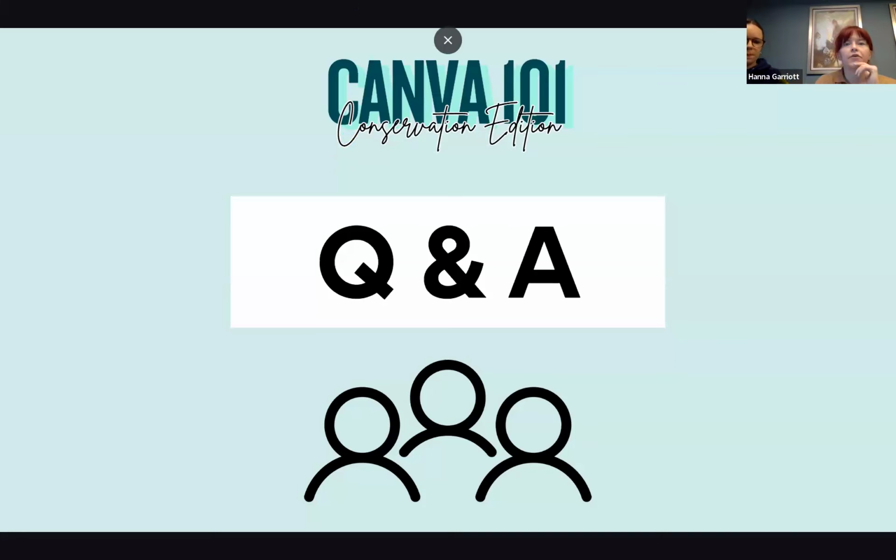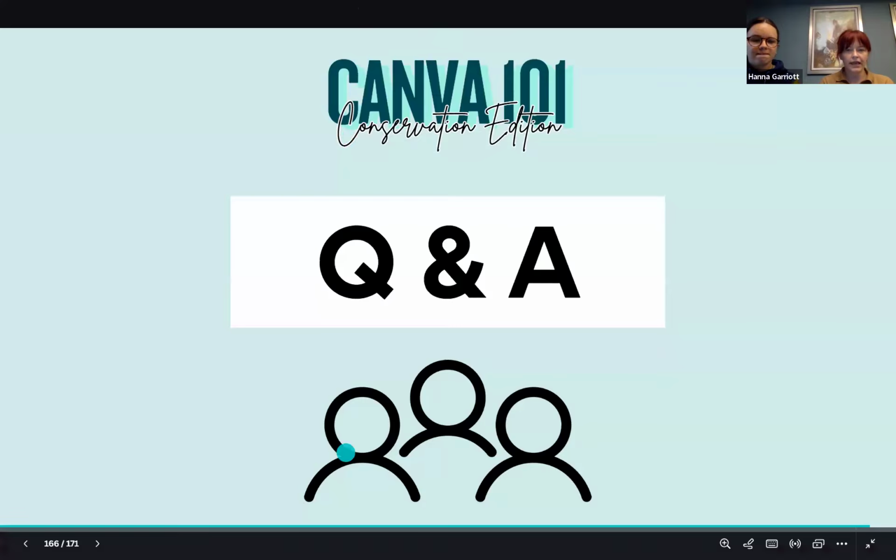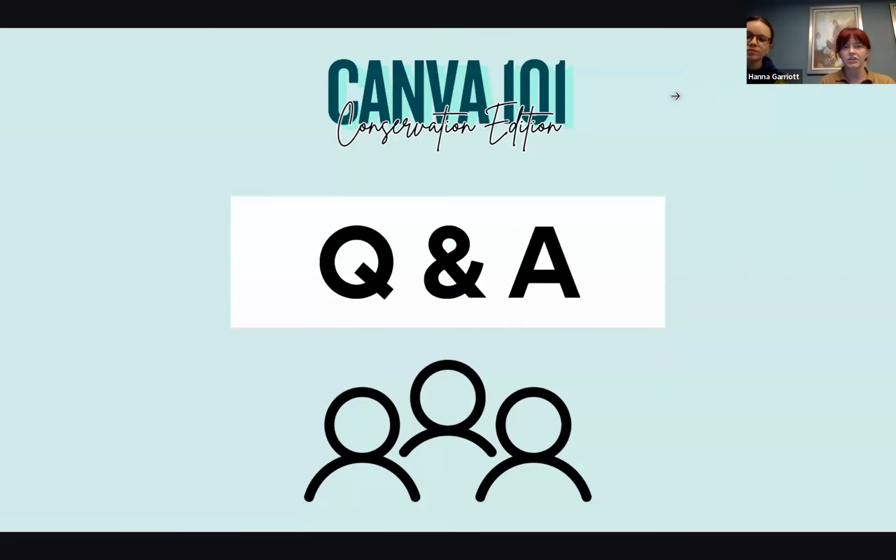I remember there was a question in the pre-survey about MailChimp and using that with Canva. We are planning to cover newsletters in more depth in a later session, but MailChimp does directly connect to Canva as well. So in the shared download settings, if you hit see all, go to messaging, see all, MailChimp. There's a lot of things hidden in Canva, so if you're ever curious if something like that exists, I would highly recommend searching it and then just poking around and seeing what you can find.